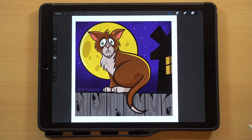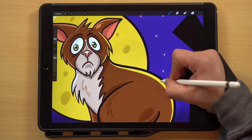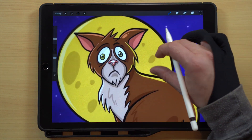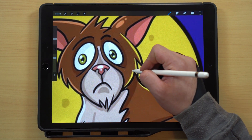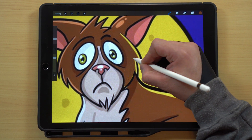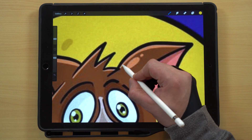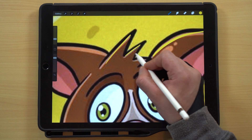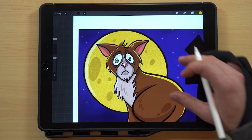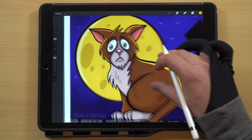One of my favorite parts of this piece is the cat being backlit by the moon. He did a really good job bringing this yellow around to show that highlight coming from behind. The one thing I would have done though — this front-facing part of the cat wouldn't need yellow there, you really just need it around the outside edge. I would have continued it up here, pulled that yellow there and done it across all this, keeping it uniform with that nice backlit glow since the moon is pretty much directly behind all areas.